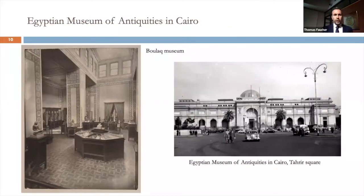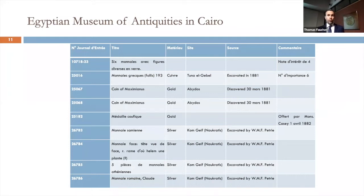Fortunately, the rest of the collections were studied and some people paid attention to these coins — first in the Bulak Museum, the museum open in Cairo before the Egyptian Museum, which opened in 1902. You see in this list coins registered at the beginning, with both English and French annotations noting the interest or importance of the coins. Unfortunately, a lot of these coins were sold or exchanged at that point. But you have in the record, from the very beginning of the Services des Antiquités in the 1860s and 70s, records of coins coming into the collections.